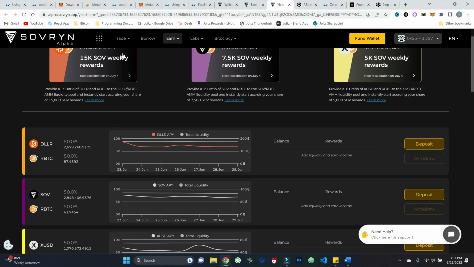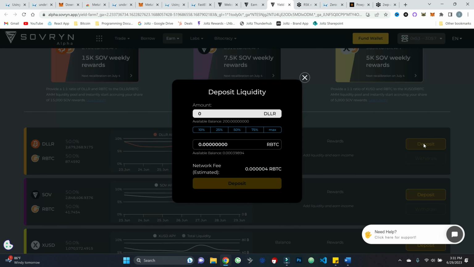But like, who's on the other side of my trade when this is all decentralized? Well, that's where the automated market making process comes in. And so some user who has posted RBTC to the liquidity pool, that is who would be on the other side of the trade. And so you can earn a yield for contributing liquidity as well. So we could hit deposit. I could say, hey, I want to contribute my max, all $200, and so on and so forth.